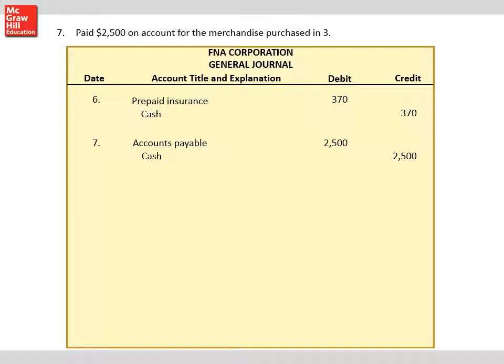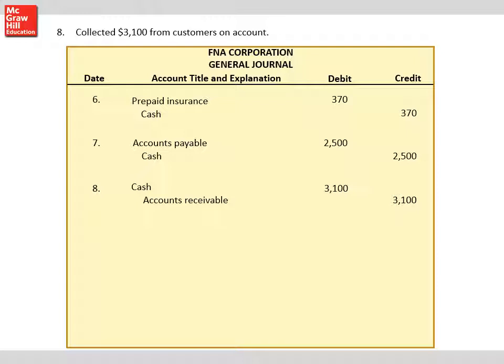In number 8, the company collected $3,100 from customers on account. So now they sold to customers, and the customers owed them. We're keeping track of that in accounts receivable. Now the customers are paying on their accounts receivable, so the company is receiving that cash. They'll debit the cash account, increase it $3,100, and decrease the accounts receivable account for the $3,100. The customers no longer owe that.